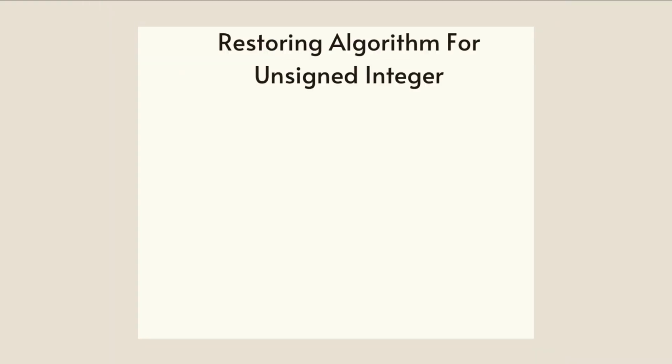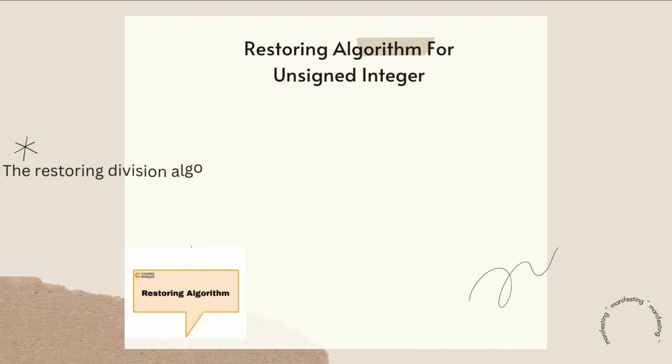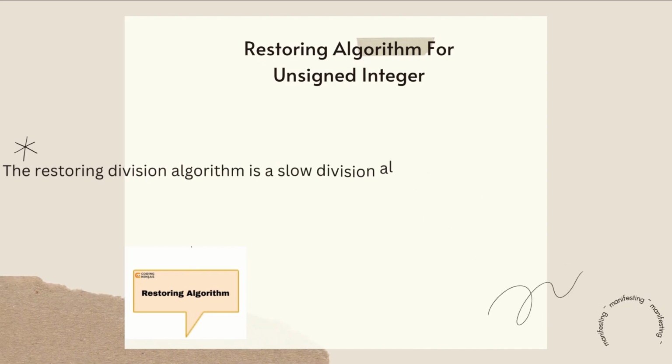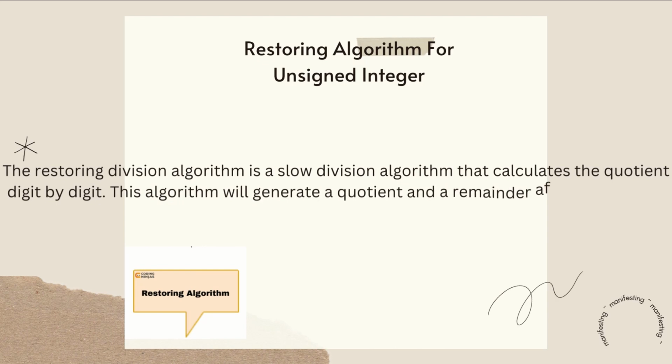This is roll number 53. I will cover the restoring division algorithm for unsigned integers. Restoring division is usually performed on fixed point fractional numbers. When we perform a division operation on two numbers, the division algorithm gives us two things, the quotient and the remainder. This algorithm is based on the assumption that 0 is less than the denominator d, and that d is less than the numerator. With the help of the digit set 0 and 1, the quotient digit q will be formed in the restoring division algorithm.